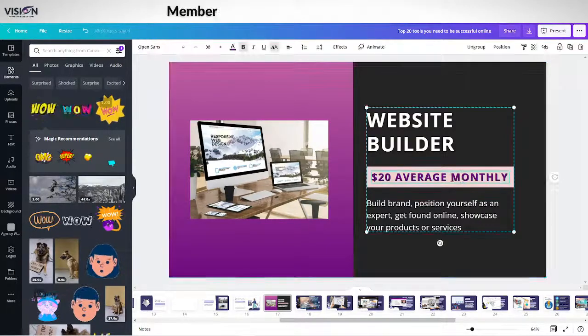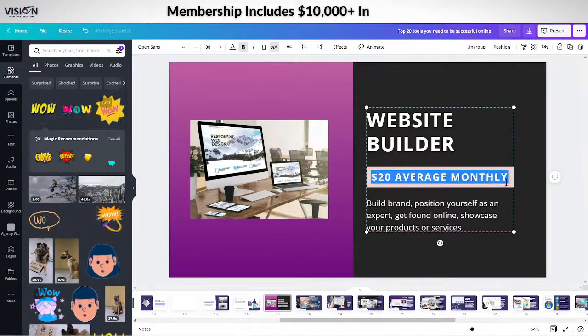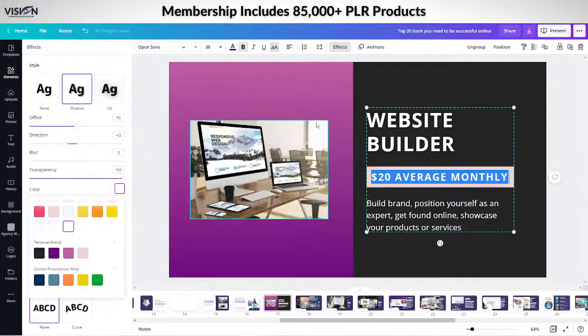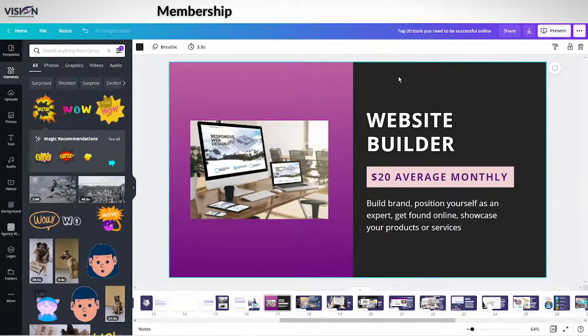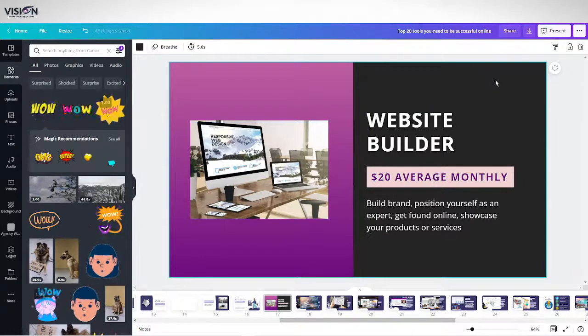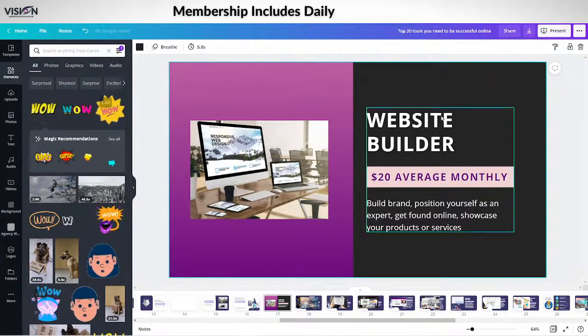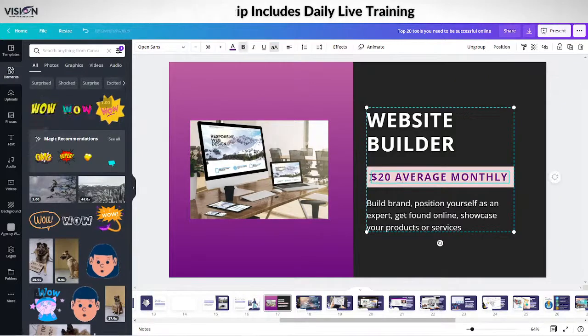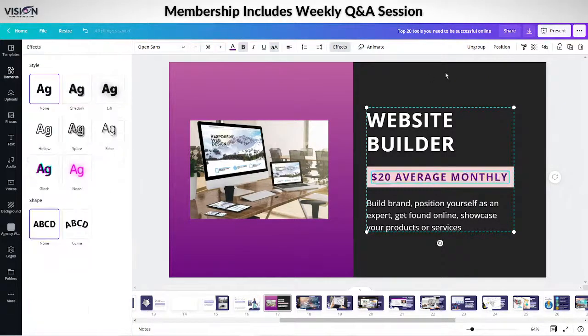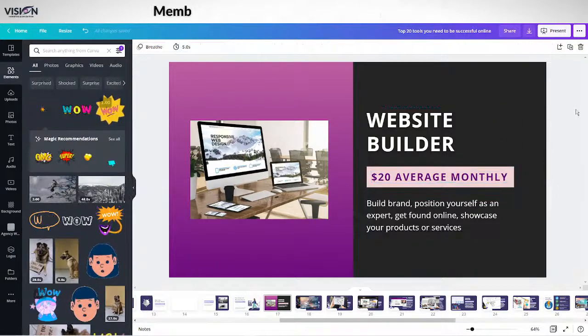All right, so it does stand out better, I think, but maybe we need white instead of black. All right, so, you know, I'm not really sold on that. I like how it stands out a little bit, but I think honestly it's better without the effects.